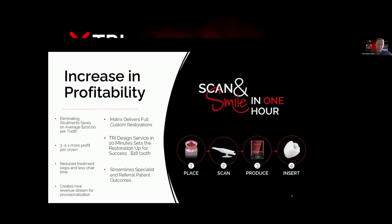However, take it a fourth level, a step past that, and place an implant as you would today, put a scan body in place, either short or long, scan the patient, and within 20 minutes, with TRI, get an STL file print format ready, designed perfectly to fit the patient, 3D print that tooth, all under 1 hour. The patient leaves with a customized tooth, and obviously a superior solution for a design cost of $18 for a crown, with a resin cost roughly $5 to $10, and the patient can leave with a perfect tooth in place, which I think is a fantastic value proposition. And I know no implant company can do that, obviously, because there's no abutments here in this workflow.